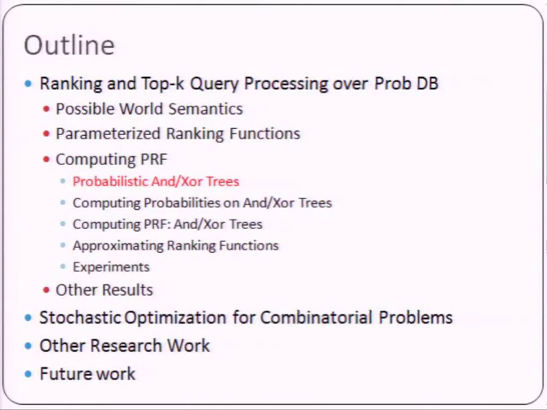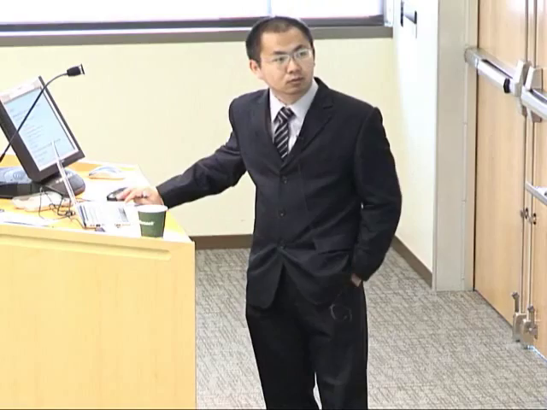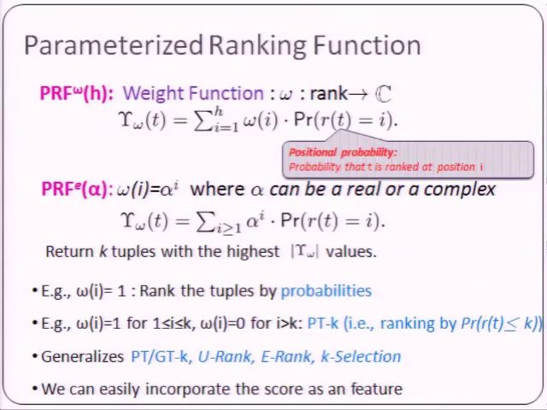So now let's see our algorithm to evaluate this. One thing to note, recall that we cannot evaluate it by listing all the possible worlds because there might be an exponential number of possible worlds. Can I go back to the earlier slide? Because the weight function is a function of i alone, the rank, how do you handle anything that is a function of the score value? The weight function can incorporate the score. This weight function can be a function of score and rank, so this doesn't affect the evaluation algorithm. Actually, it's not going to be a problem, but just for simplicity, I didn't discuss it. Okay.